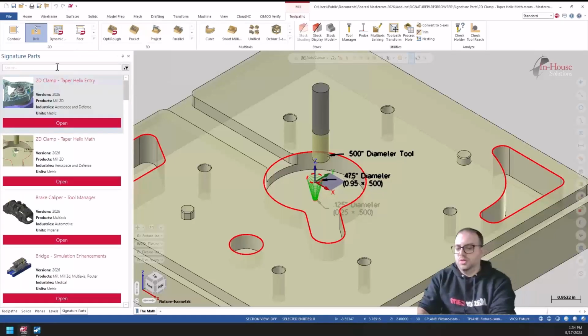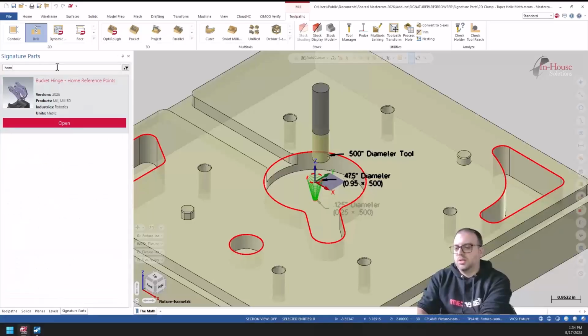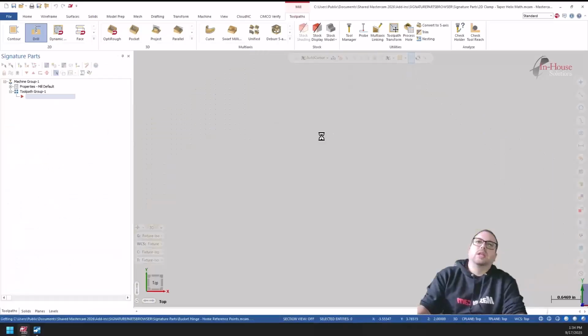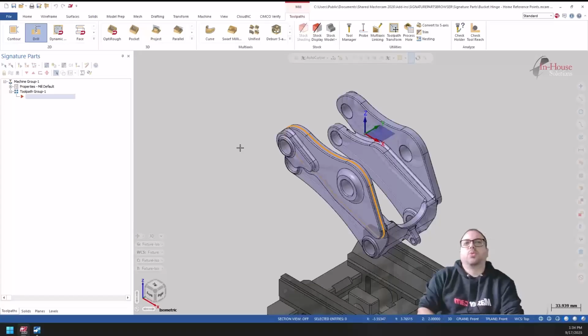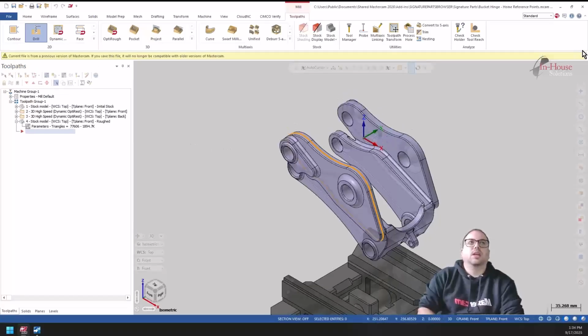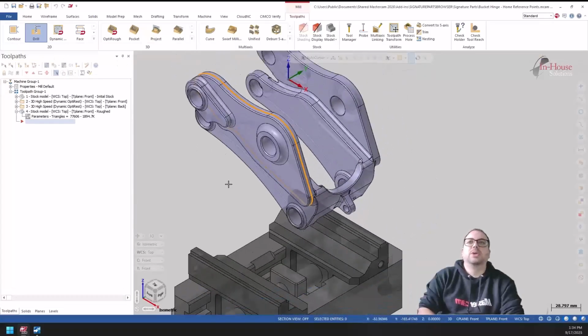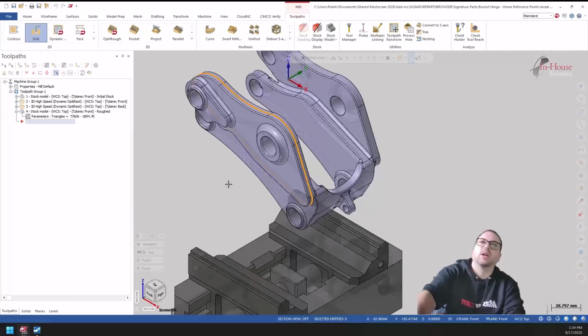Let's move on to OHM reference points. Now, anybody who's ever worked with OHM reference points knows they're not the easiest thing to do. Essentially, they've introduced a new way of working with OHM reference points in your toolpath for approach and retract.